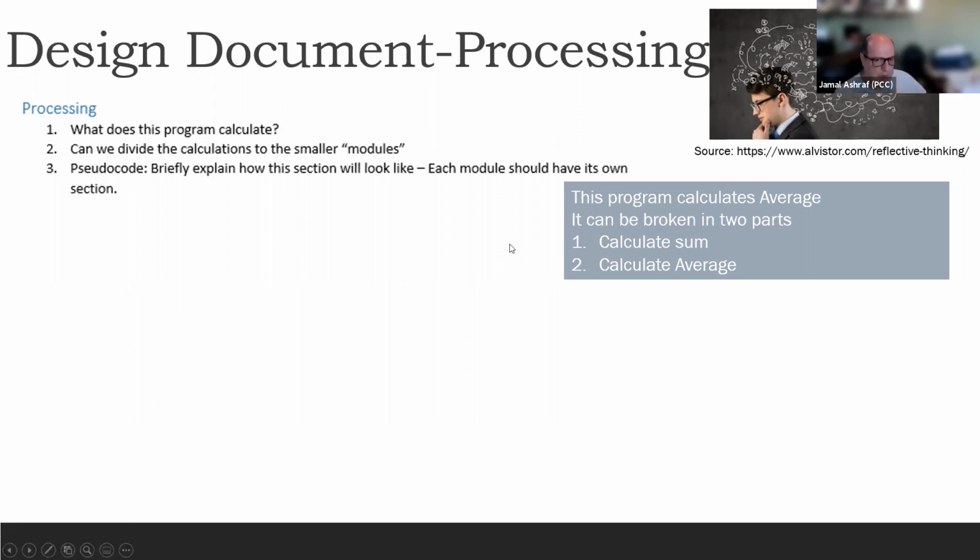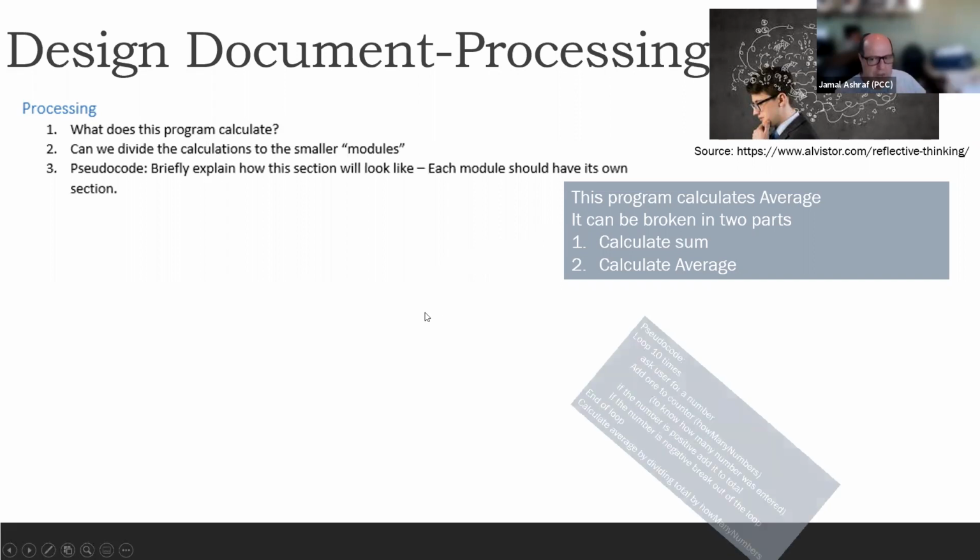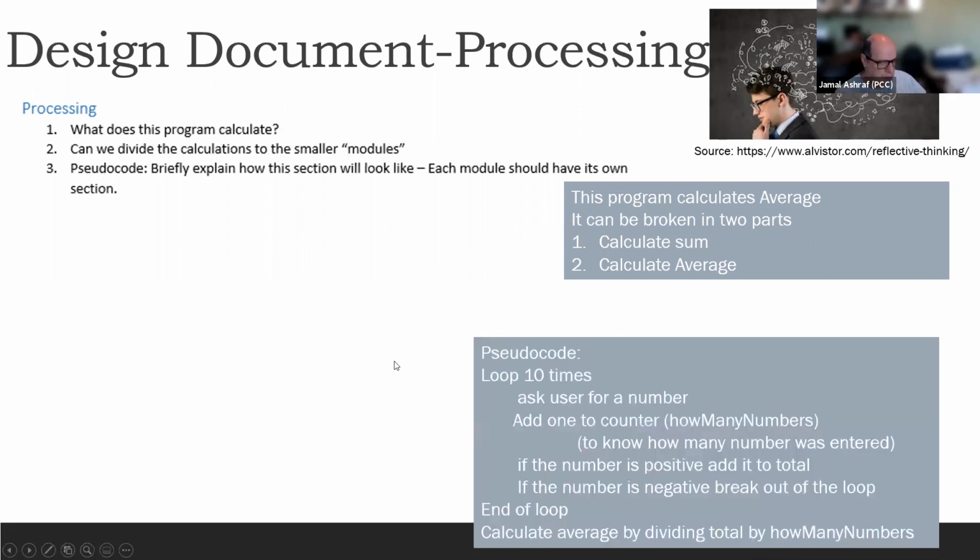So one of the things that you worked on in last chapter was asking for 10 numbers. And you did the positive, negative on it. But let's say in this case, they say, okay, the problem is: ask user up to 10 times for a positive number. And if the person enters negative, you stop. Okay, so I'm going to create a loop for 10 times.